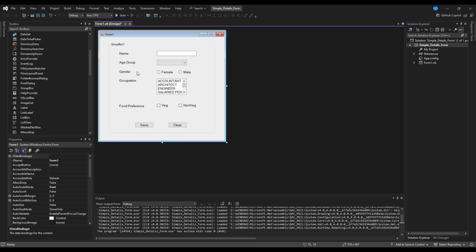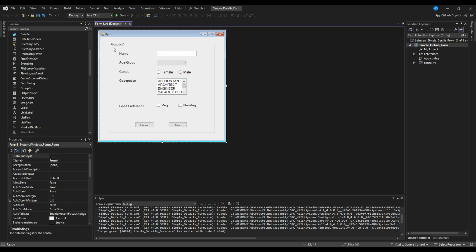And one more thing is, if you use another field with radio button, then you will have to group the radio buttons inside a group box, because it might clash with the next set of radio buttons. Okay, for that purpose you need to group it. So if you have one more field of radio buttons, you need to group it. But checkbox is not like that, it is individual, so you can manage it in the code level.